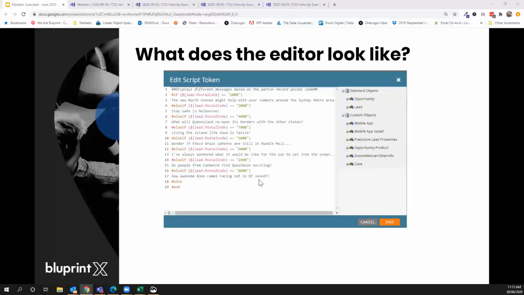We'll go into this a little bit deeper shortly. On the left is where all the code or all the scripting is happening, whereas on the right is where all of the content is coming from, or all the rule sets are coming from.